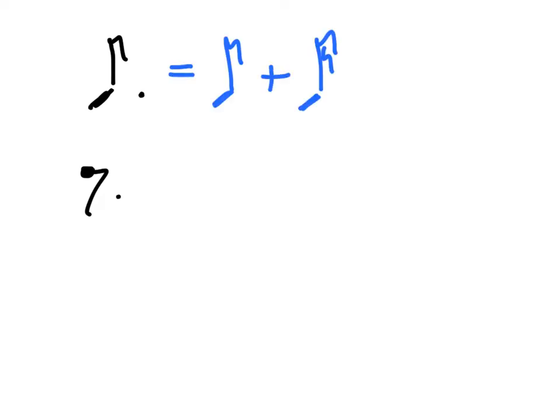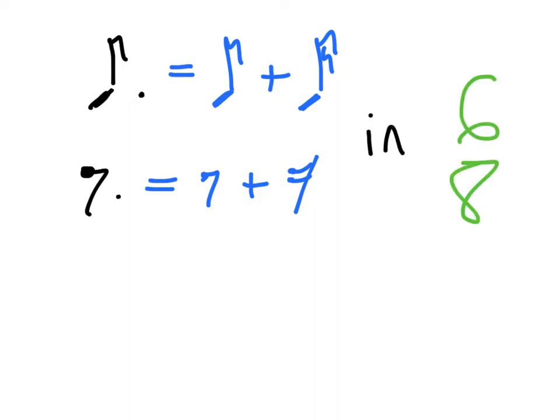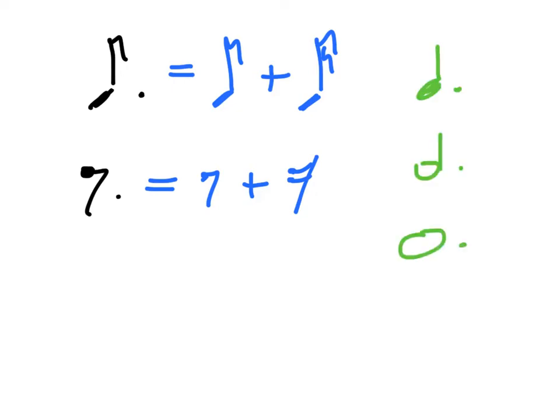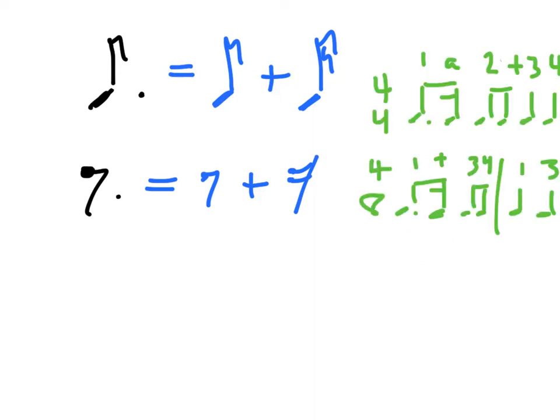Before we start, it's important to understand that a dotted eighth note, or a dotted eighth rest, is still worth an eighth note plus a 16th note, or an eighth rest plus a 16th rest, no matter what time signature you're in. That rule applies in 6/8, in 4/4, in cut time, in 9/8, whatever the case may be. Just like any dotted note is still worth the same rhythmic value in any time signature you're in. The counting may be different from time signature to time signature, but how it's related to all the other notes around it is still the same.